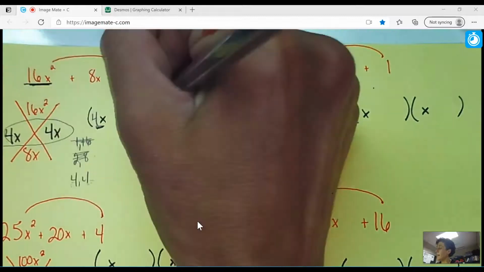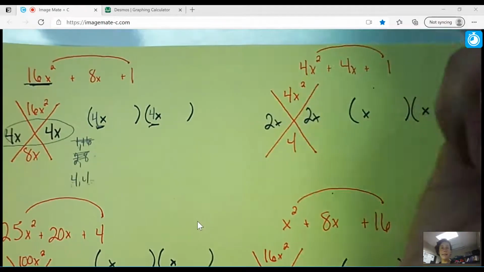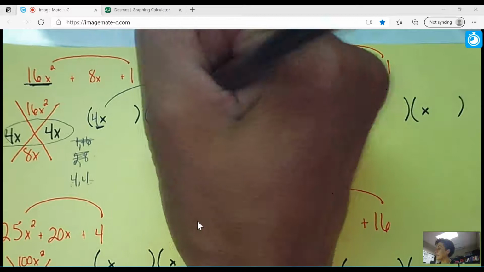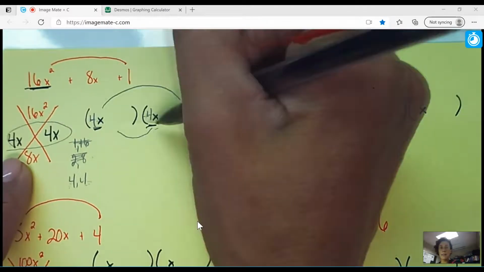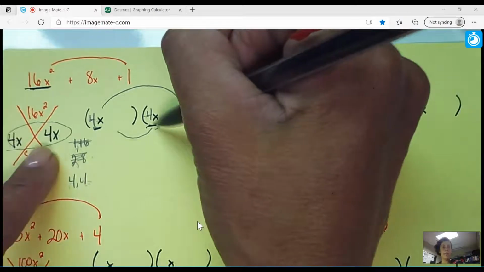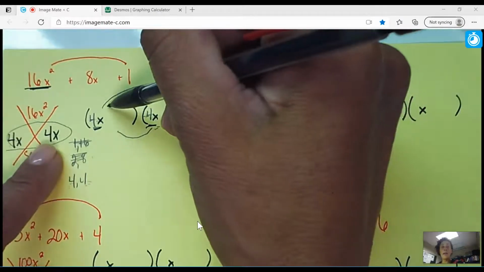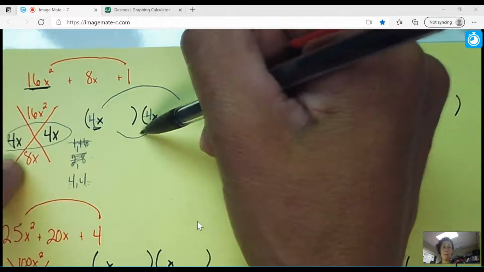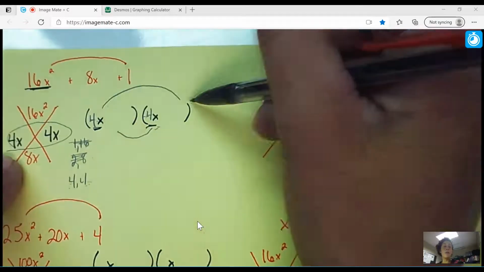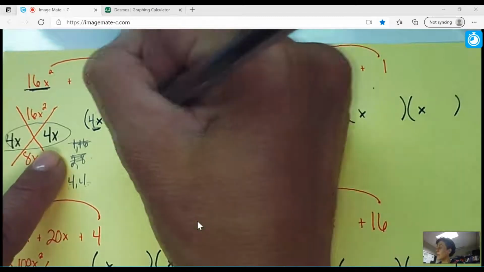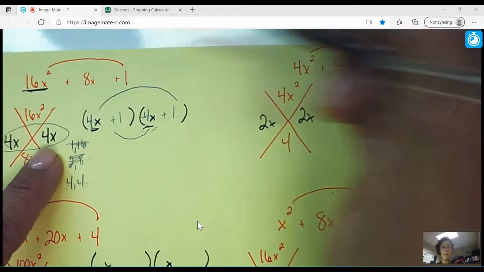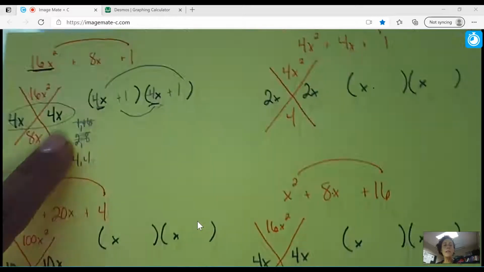So the 4x and the 4x are now going to make that 16x squared. And then I can make my face. And these are both the same. So it really doesn't matter which one I start with. And if you notice, those are both the same. So as it turns out, when I follow these loops, I'm doing the same thing twice. So 4 times what can make that 4x? Well, that's a positive 1. And then 4x times what can make that 4x? That's a positive 1.